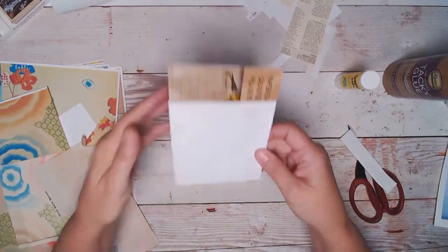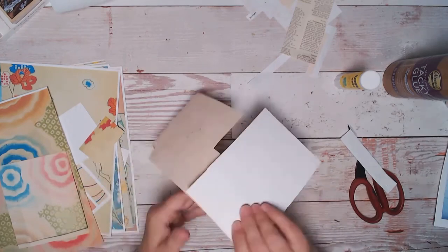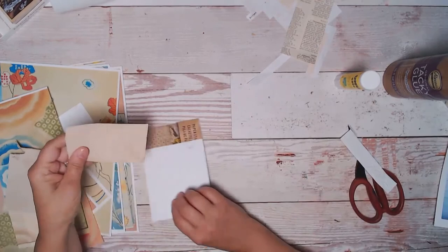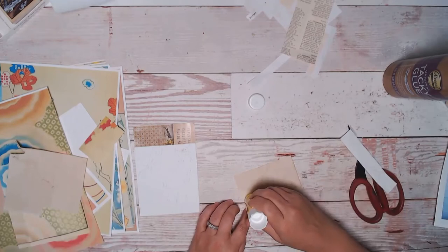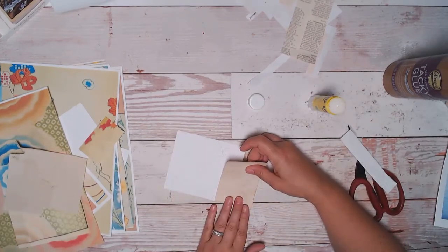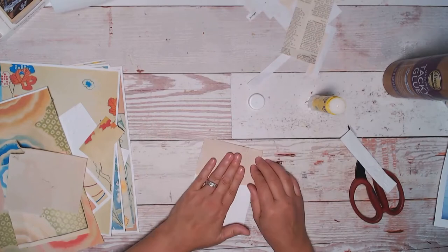Okay, so we've got that on the bottom, and then I have this old scrap of tea stained paper or coffee stain. I think this is paper I was experimenting with burning it, actually. It's really super brittle. Don't try that at home, folks. There's a lot of experiments in my little scrap box there, but they're awfully fun to use. They all have a purpose, right?